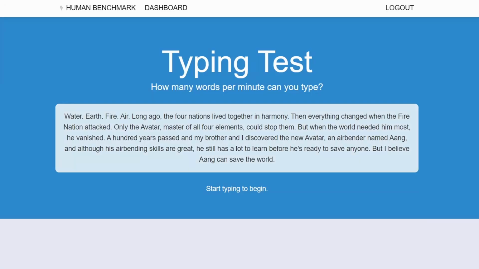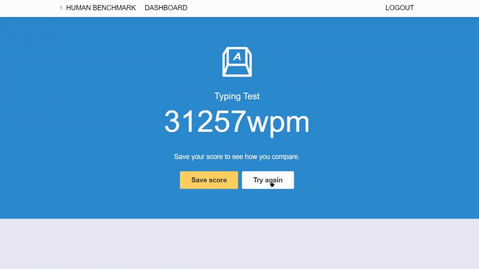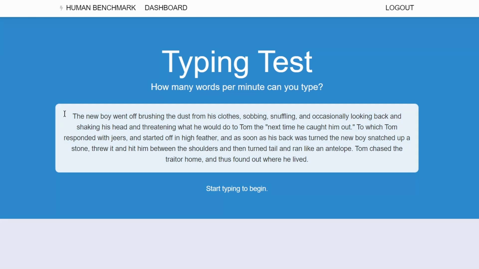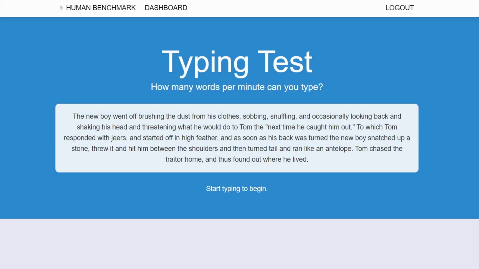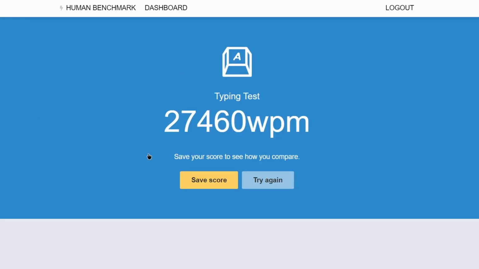To be honest, it was even faster than I thought it would be, and I got up to 31,000 WPM. So yeah, definitely better than any human. And only slightly better than me, of course. In fact, it's so fast, it just looks like it pastes in the text. I could watch this all day.